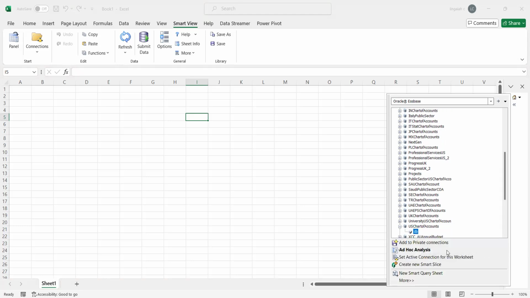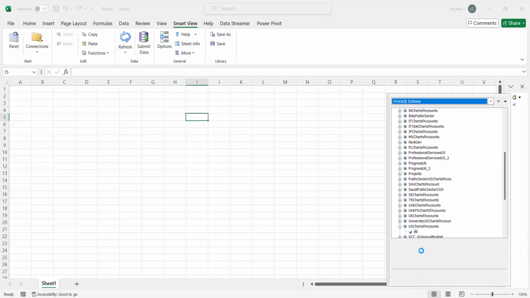Select the database. Once you click on the database, this small pop-up will come out. Here notice Add to Private Connections, Ad Hoc Analysis, and Create New Smart Slice. You can use these whenever the requirement comes from the client or to explore this functionality, but at present you can normally use Ad Hoc Analysis only.